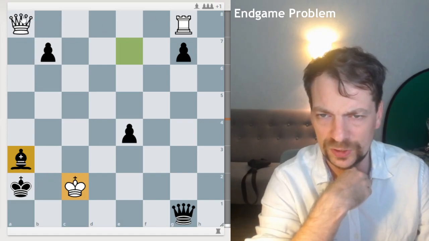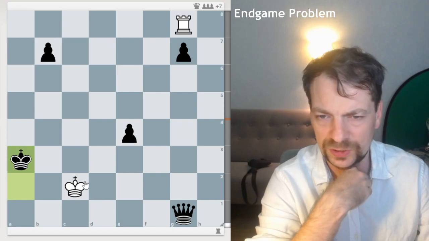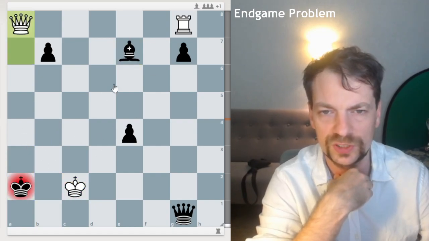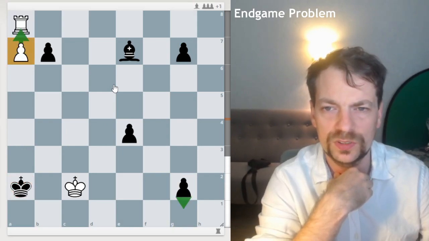You cannot give any checks except for this one. But it's not mate. Normally the queen would be on c3 to give this combination, so it doesn't work out.